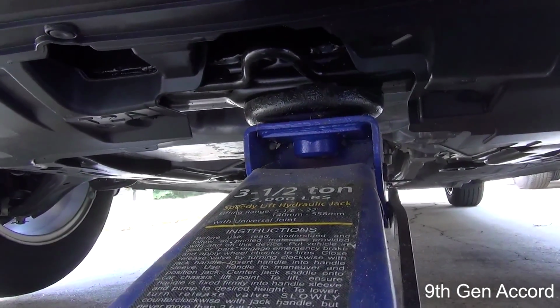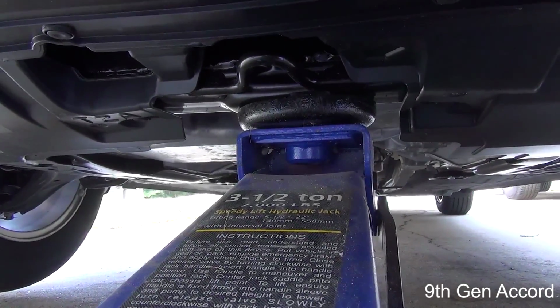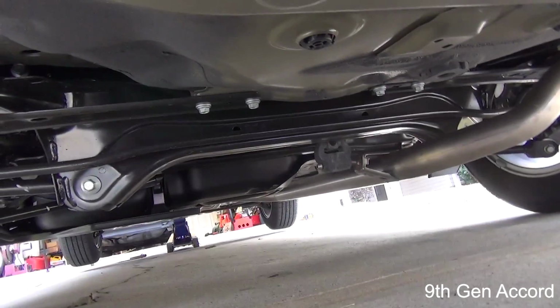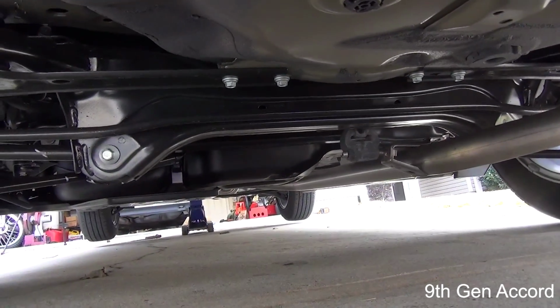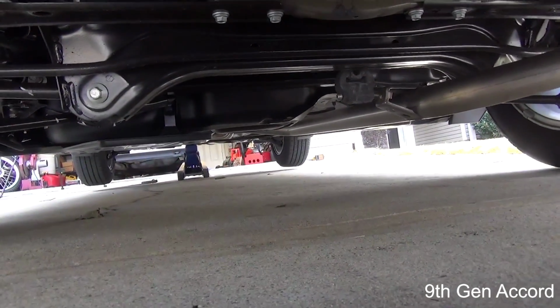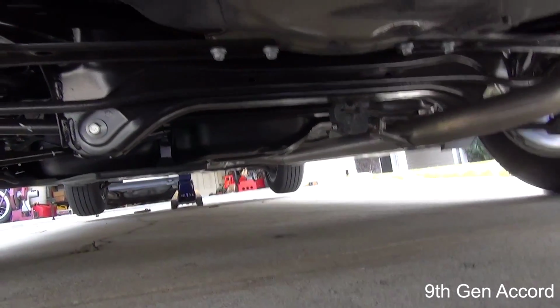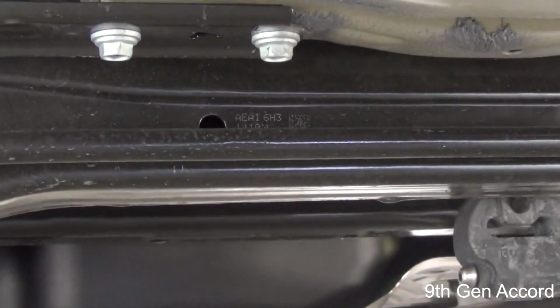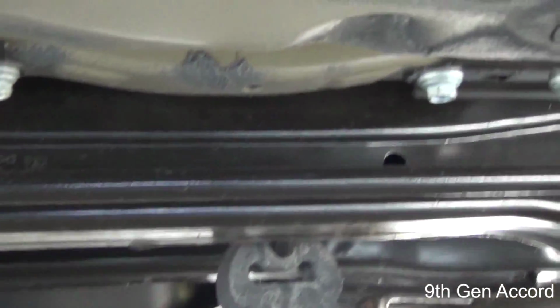Now what we're going to do is I'm going to go around to the back of the car and show you where to jack the back up. Okay, so here we are under the back of the car, and where I'm going to jack the car is going to be on the rear subframe, right there.